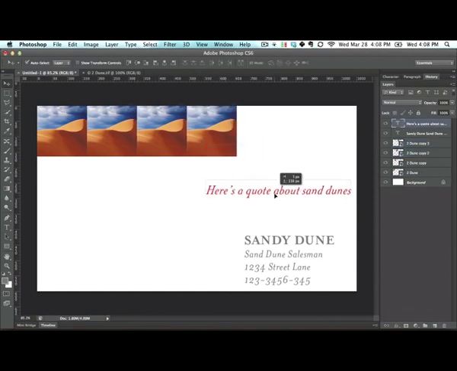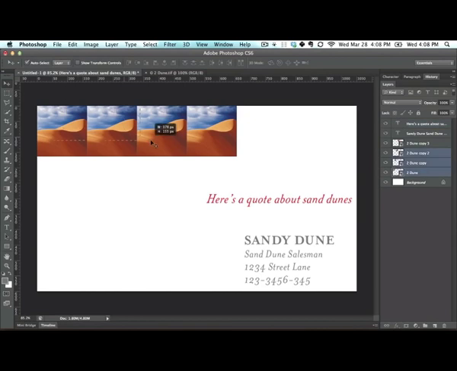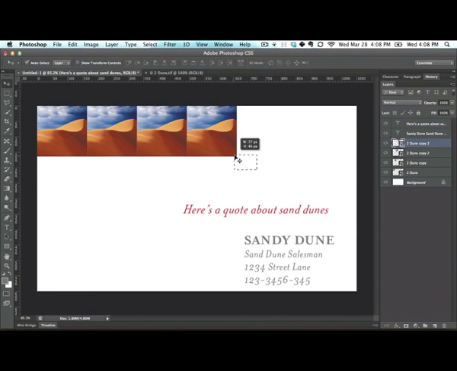If you want to select multiple layers at once, you can just click and drag. Pay attention to the layer palette when I do this. Click and drag, and you are able to select multiple layers by doing that. Now, one thing you want to make sure of is you're not on top of a layer when you do that, because if I were to click and drag starting from here, all that would do is move this layer, which I don't want. So make sure you're not on top of any layer, click and drag.